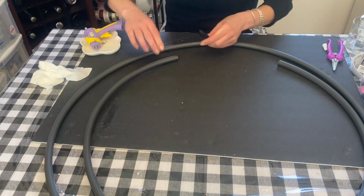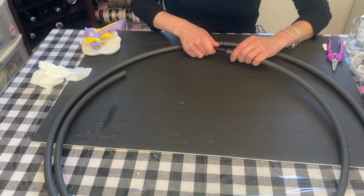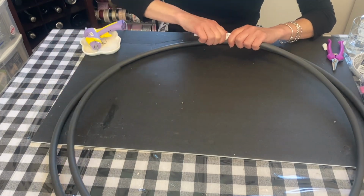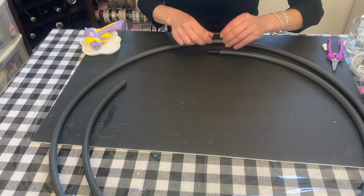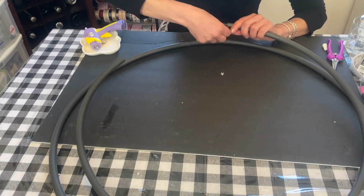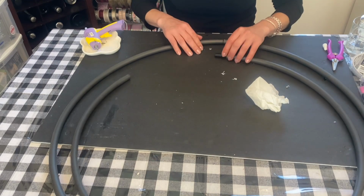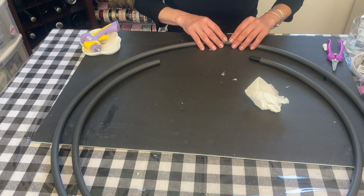I'm going to start on this side. And then you're gonna see that some of the stuff comes out. Seal that and then just wipe it right away. Once it dries, you can just pick off the little excess that comes out when you're sticking it in. It just gives it a bit of hold when you put a bit of glue in it. I'll do that after. Then you do the same process for putting this one together. I'm gonna take this apart and do the exact same thing.